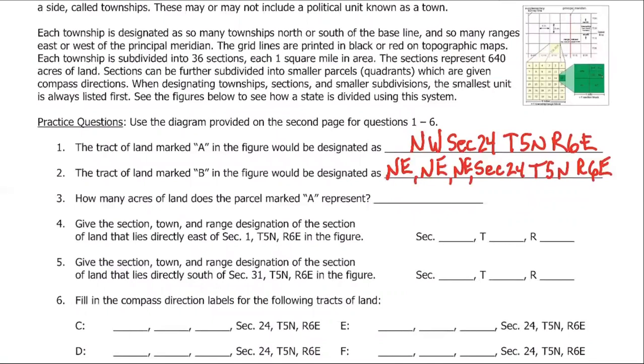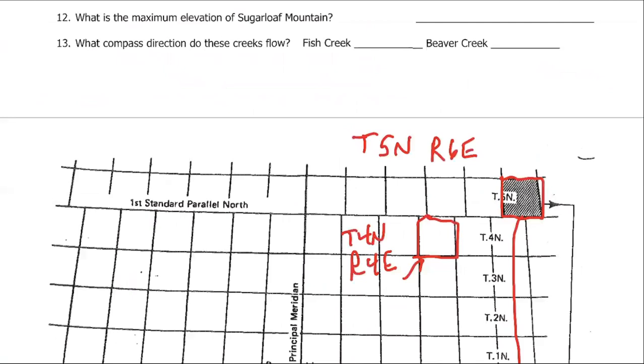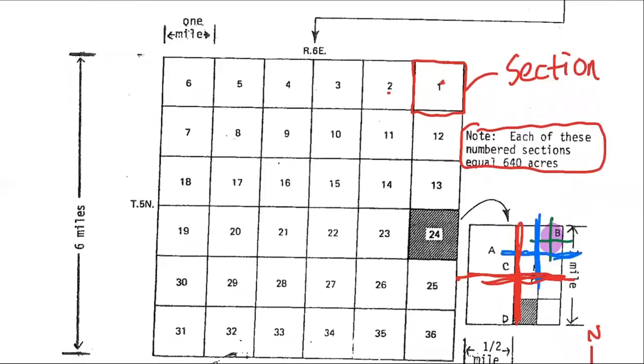Now, parcel A was just in question 1 here. That was kind of a square within the square. And it wants to know how many acres that was. Well, we said that any of these whole sections, 1, 2, 3, or 24, are all 640 acres. Well, what's 640 when you divide it into 4 equal parts? So how much is just A is what it's asking. If you do 640 divided by 4, you're going to get 160. So that's the answer to that question. As strange of a question as that sounds, that's the simple answer.